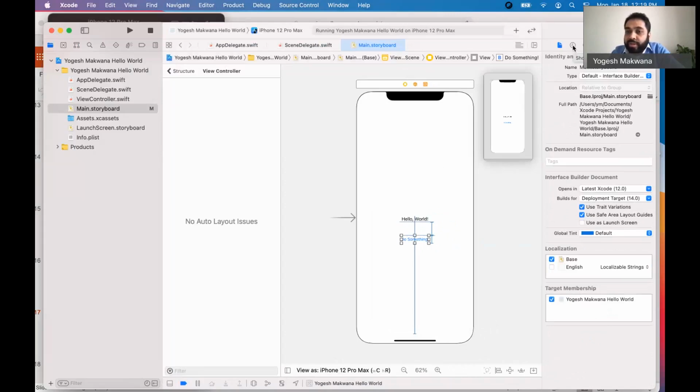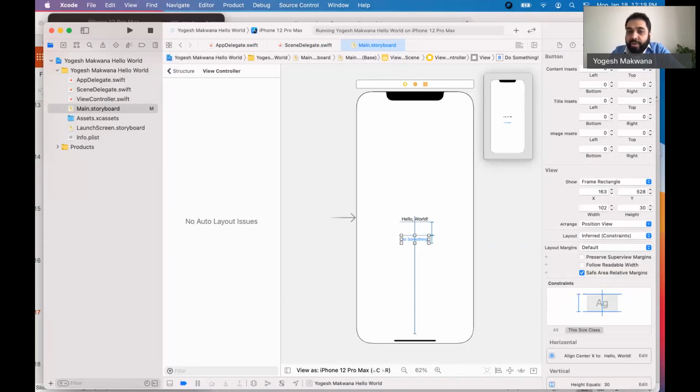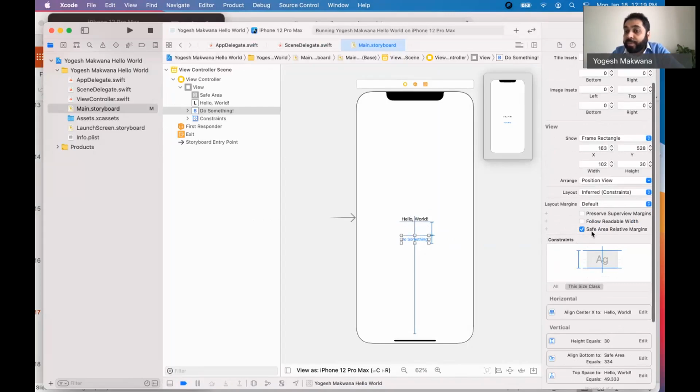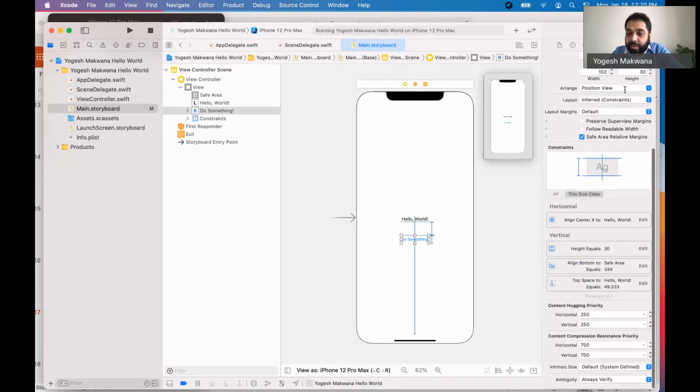What is of most interest to us are these last 3 or 4. This one with the triangle is the size inspector. Whatever is selected here, the button, it shows its geometrical properties, how tall it is, what the width and the height are. Again, if we want to change it, we can come here, but most of the time this is automatic. And this is what auto layout does for us: the positioning, horizontal, vertical, etc.